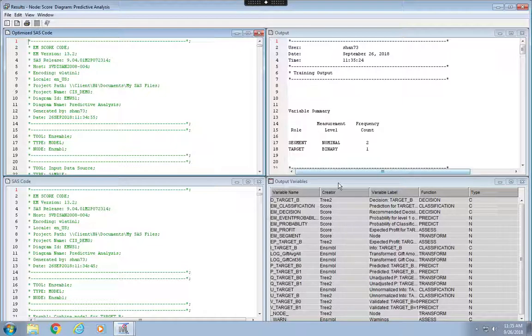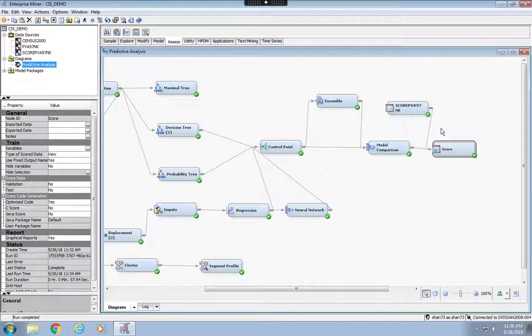The output variables window lists the new variables which were created as a result of the scoring process. So we have the decision and the exact probabilities. To see what happened to the data set itself, let's look at the data.